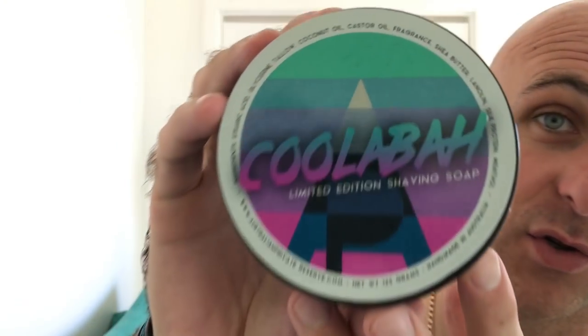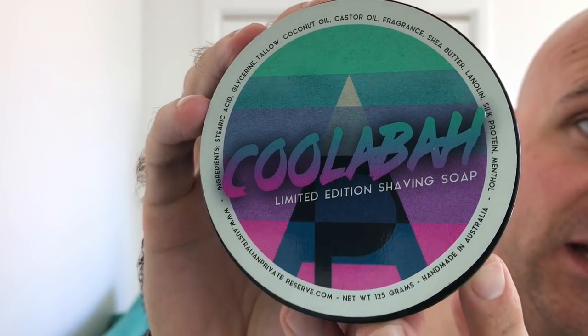Going for an Australian Canadian blend shave today, and I'm using COOLABAH from Australia Private Reserve, one of my favourite scented soaps if I'm honest. It's just a beautiful pineapple scent with a slight bit of cologne going on in the background, and it is made as a complement to Creed Aventus. This is not a clone of Creed Aventus. It's not meant to smell like Creed Aventus. It's just meant to complement Creed Aventus prior to applying it.